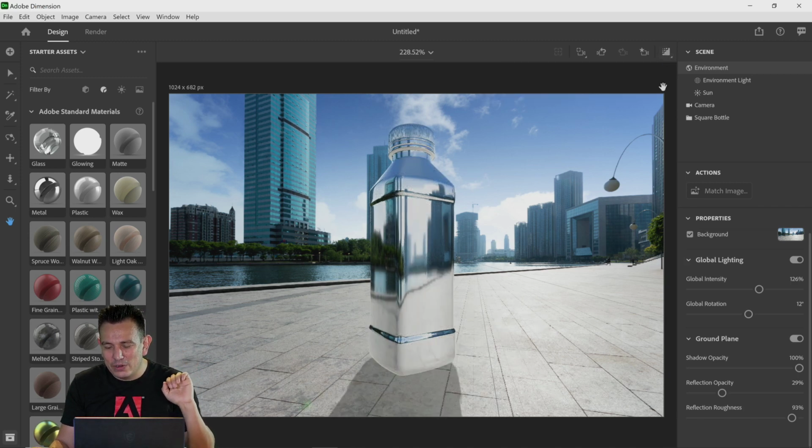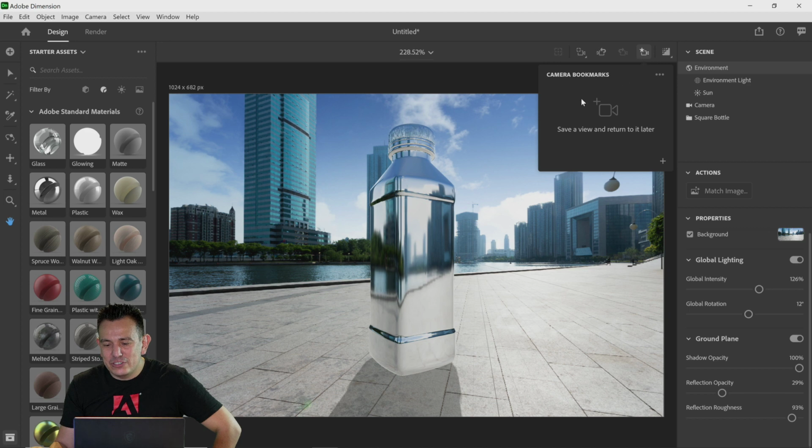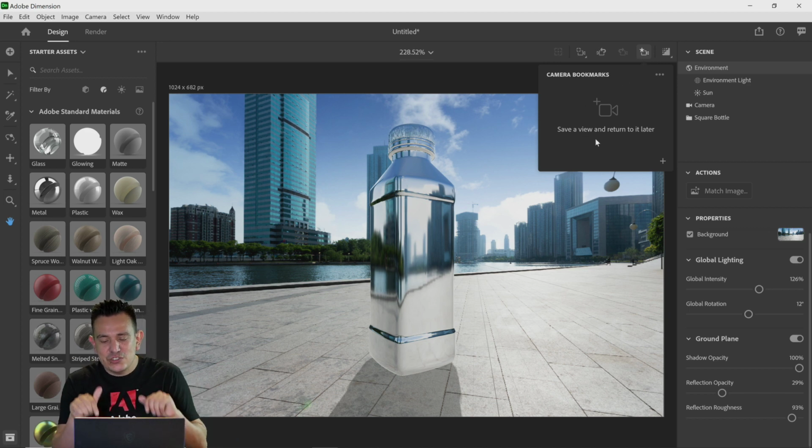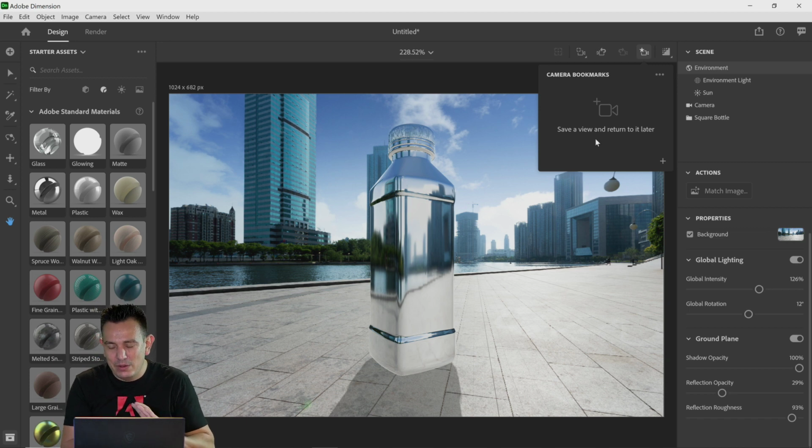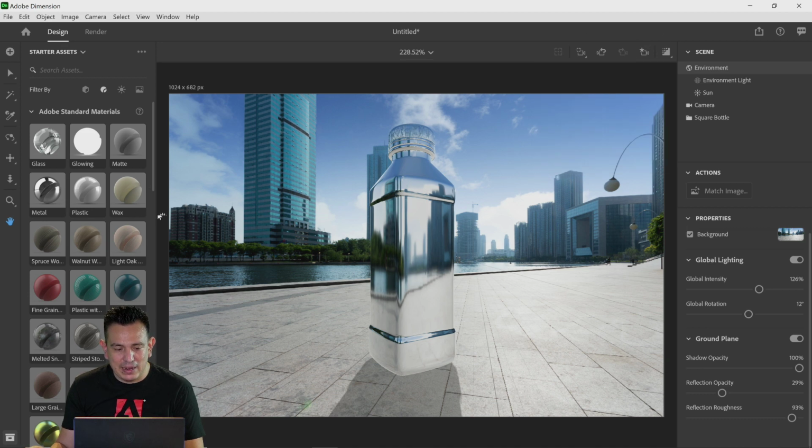And the third thing I wanted to talk about is this camera bookmark. This is really important. This allows you to create bookmarks on your camera so you can come back to that view. So let's just assume that this is our final view and we're happy with that. I can just click on this plus icon and I'll just call it final view, like so. And I may want to continue working on my project, right?